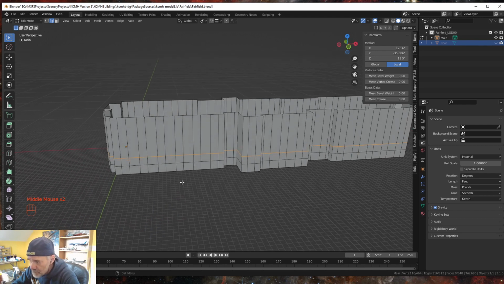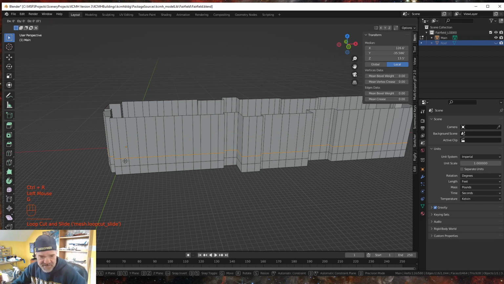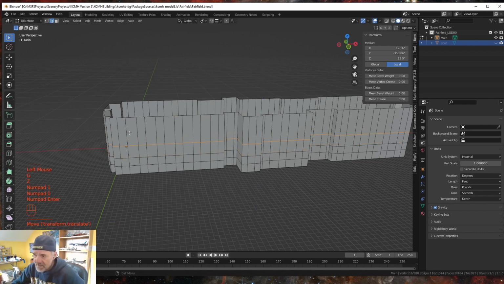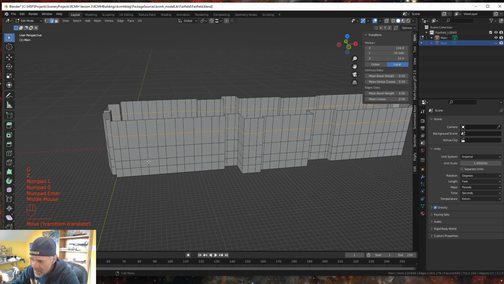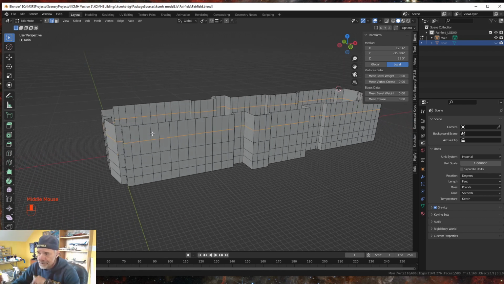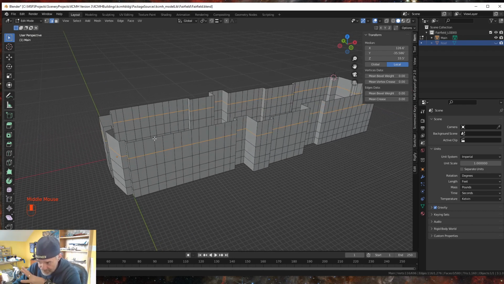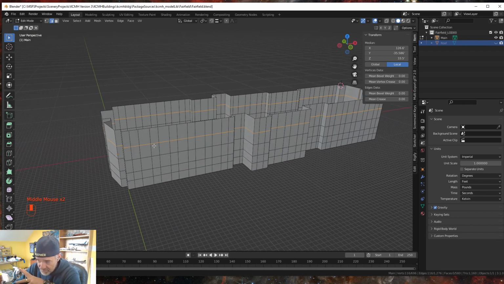All right. So we're going to go 10 feet, 10 feet, and 10 feet. All right. So I'm going to do a Control R and GZ10. And then I'm going to do another Control R, bring that down, GZ10. Okay, so we have our second floor, third floor, fourth floor. All right. Now, I'm not going to do anything at the top.